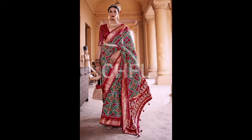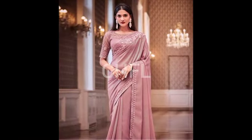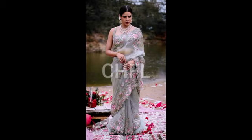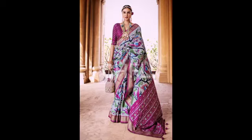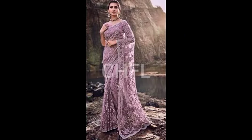We have so many patterns, so many design concepts, so many attractive and amazing saree wears for women. These are all gorgeous women's fashion and clothing ideas for you to choose from. They are all Indian inspired, gorgeous and exquisite, and I say thumbs up to the designers from India. You guys are just the best. You know how to hold a wedding function. Your clothes are beautiful, gorgeous, as well as stylish.